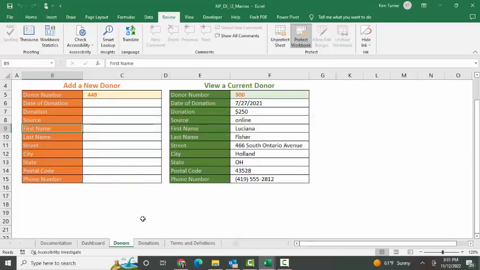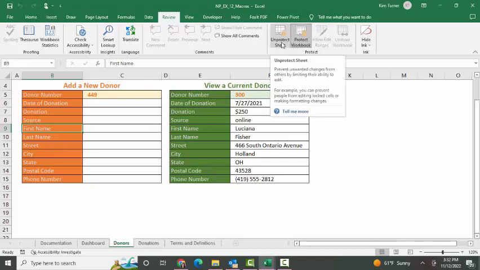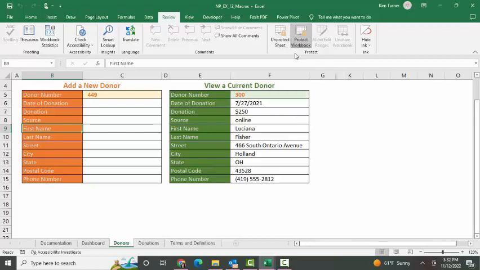Okay, and so it's beneficial to protect a sheet and not put a password on it, because users are not going to want to try to change the sheet. They'll just be typing information in, and you don't want them to move anything around or change any of the names in the cells. And so I want you to just see that this sheet is protected right now. When it shows unprotect sheet, that means it wants you to click on it to unprotect the sheet.